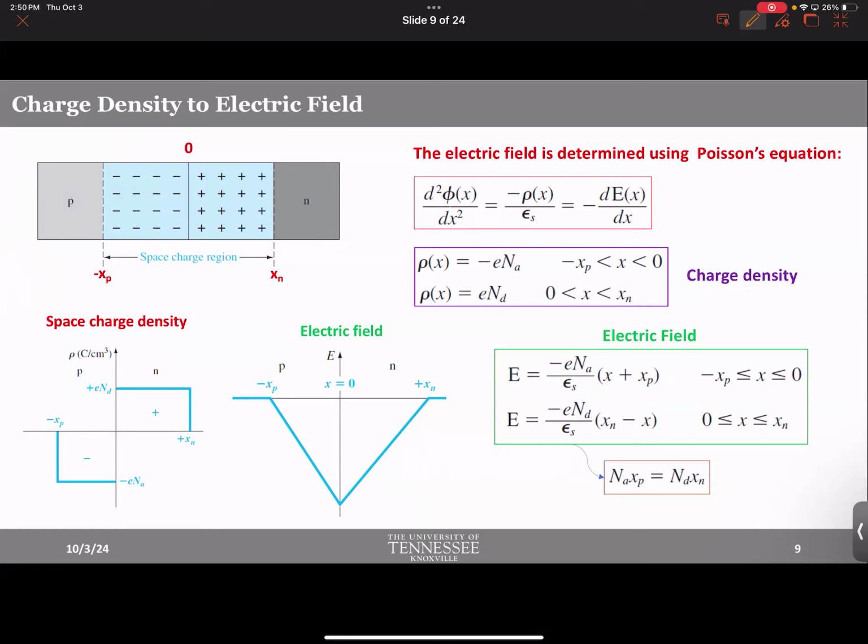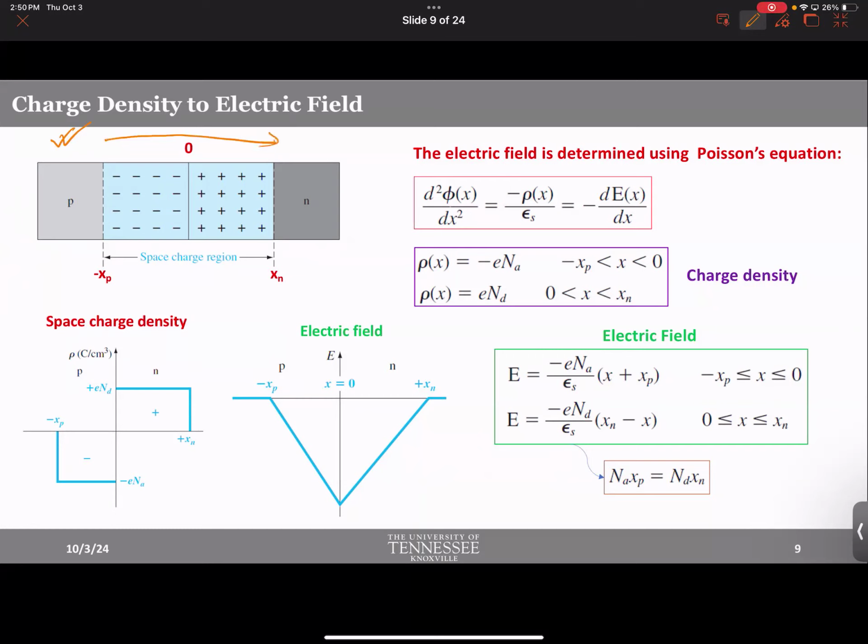How do you calculate the electric field inside the space charge region of a diode? And how do you calculate the potential or voltage, whatever you want to call it? Typically, we call it potential, okay? A potential within that region. And you will hopefully easily understand why it is important to figure these things out. So let's start with this simple diagram that we saw before.